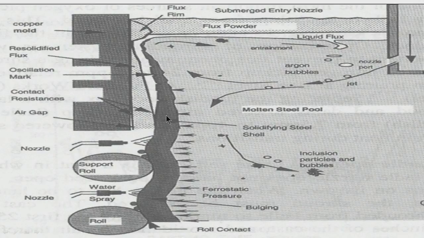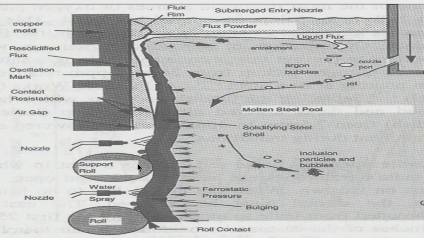There might be an accident. We have to be very, very careful about that. So, the shell thickness is very important. Below the mold, the cooling is done by water. This is called primary cooling inside the mold. Below the mold, it is called secondary cooling. It is done by water or air mist. There may be a mist, meaning air and water combination. There may be mist cooling, there may be water cooling, it depends. Mist cooling is better because it is more uniform, more soft, which is always desirable.